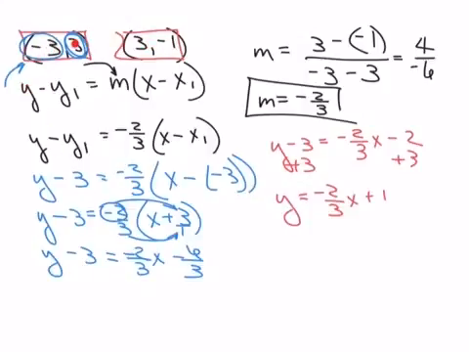I picked to put the 3 in for the y here and the negative 3 in for the x here. I could have put the 3 in for the y here and a negative 1 in for the x here, and I would have gotten the same answer. So it doesn't really matter which of these 2 you choose. Just pick one of them and put the y value in for the y1 and the x value in for the x1, and then you're able to go and find your information there. Alright, let's jump to example 3.